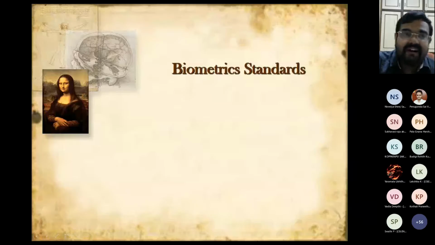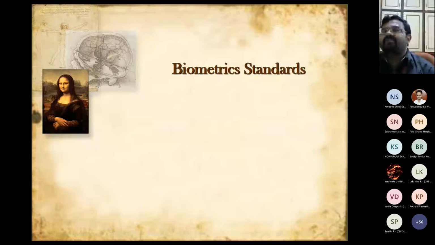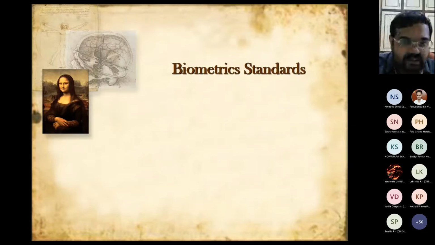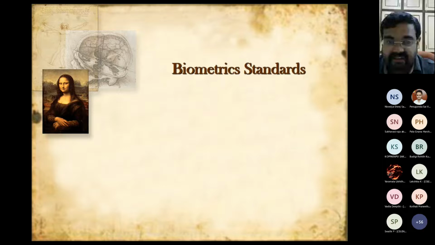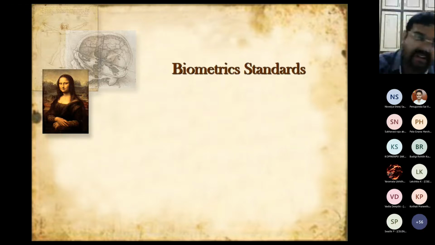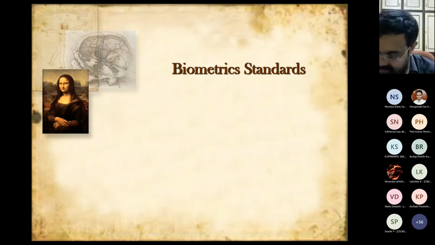Multi-biometrics are very much needed because the idea is to reduce the FAR and the FRR to the lowest possible value. Multiple biometrics are somewhat efficient in the sense that you are able to get a very small FAR and a small FRR value. Now let us see the concept of standards of biometrics.